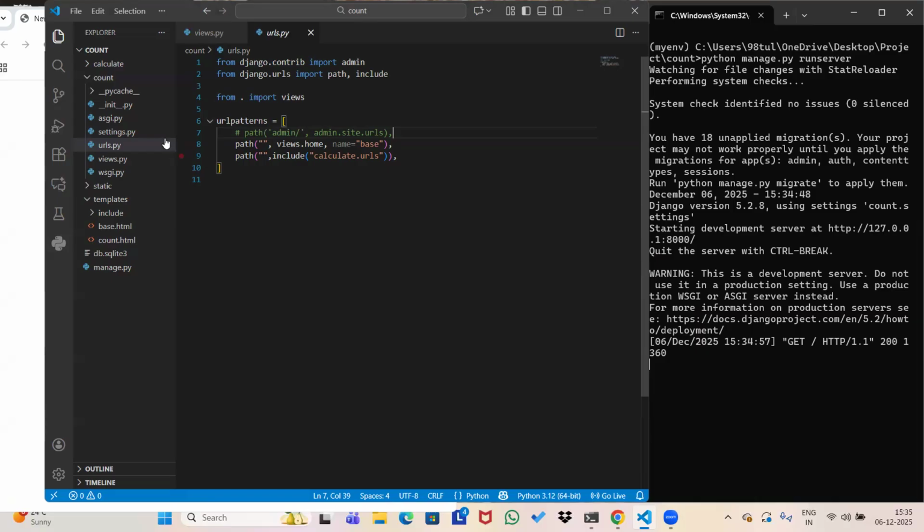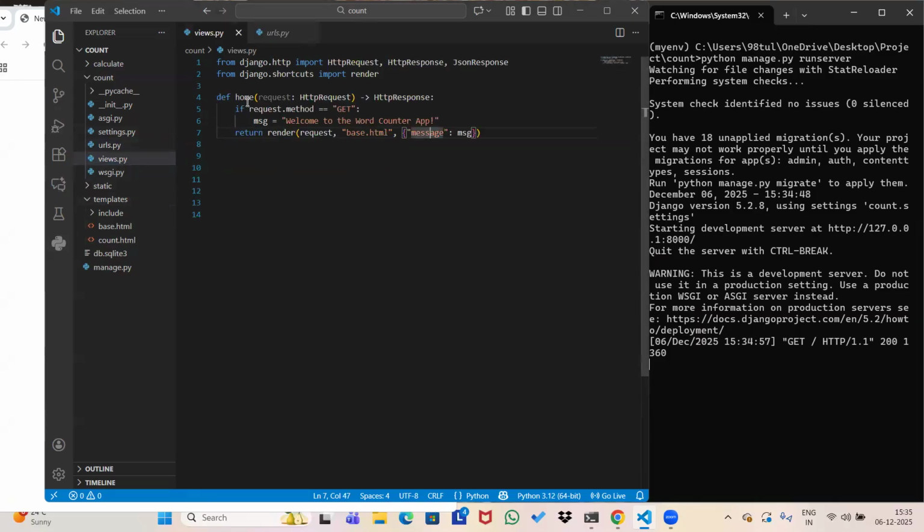For this I will go to the views.py, and you can see I have defined my home function, and this home function is taking one parameter which is request, and this will be of type HttpRequest, and this will return an HttpResponse. Now we will check whether the request I have made is get or post.